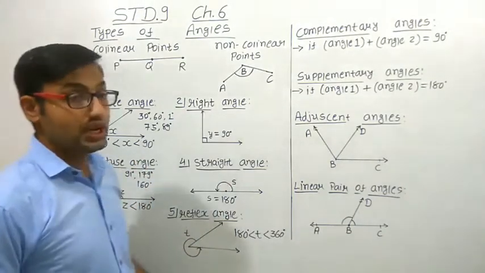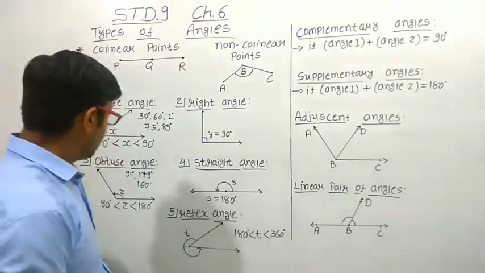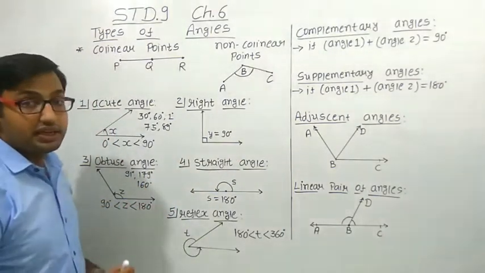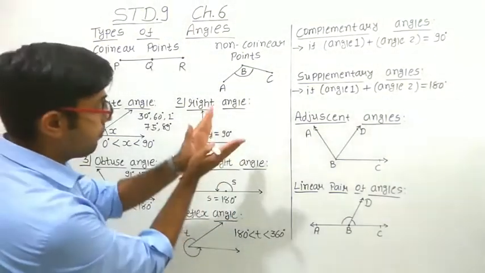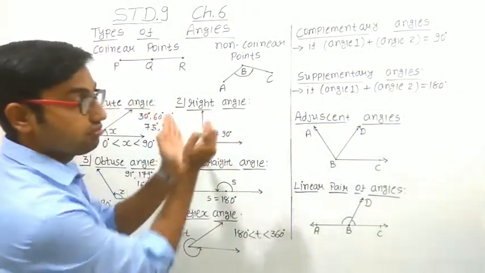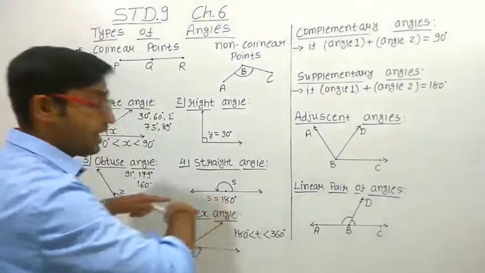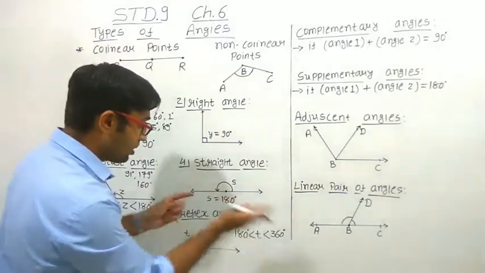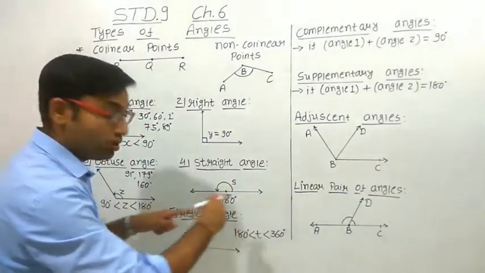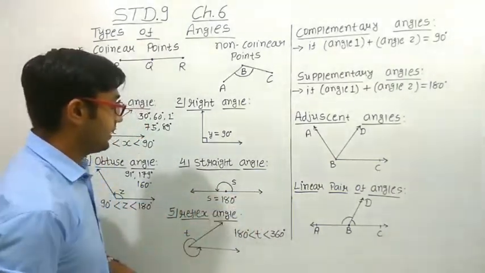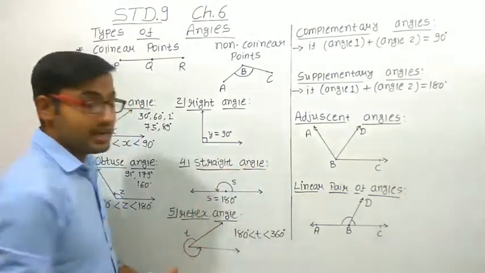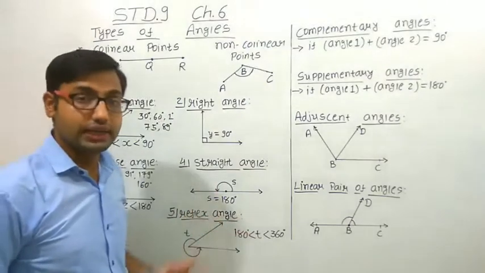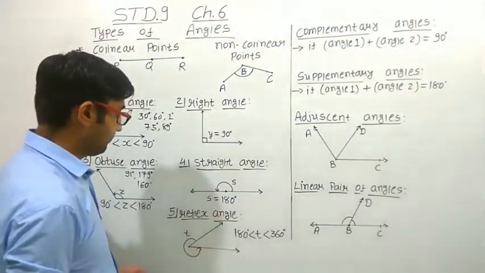The fourth type is the straight angle. So here we stop at 180 degree. What will happen if the angle is exactly 180 degree? If we open both the hands in this way, then there becomes a straight line. Suppose this is the point, and both the arms now make a straight line. So that is why this angle is called the straight angle. Suppose this angle is S, then what is the value of S? 180 degree. So this is the fourth type.